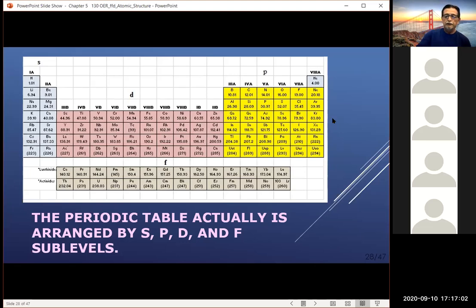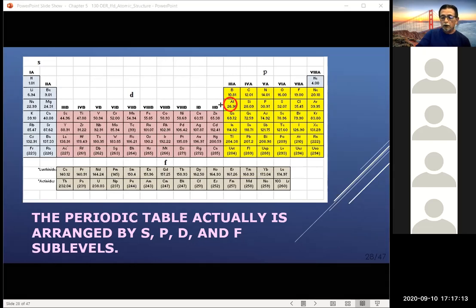Okay. So let's say, let me highlight one. If you were doing aluminum right here, okay? Well, all the previous energy levels before it are full. And if you go across the periodic table, the S are full, so that would be the 3s2, and then we will start with the P with aluminum.